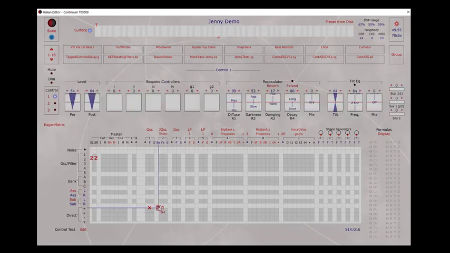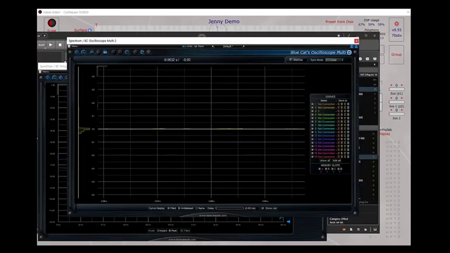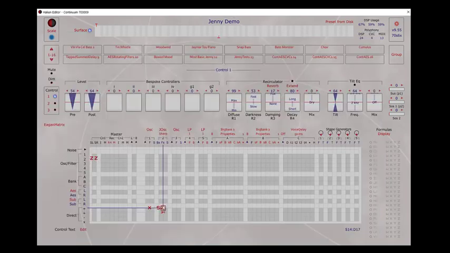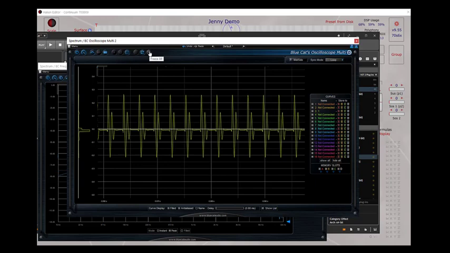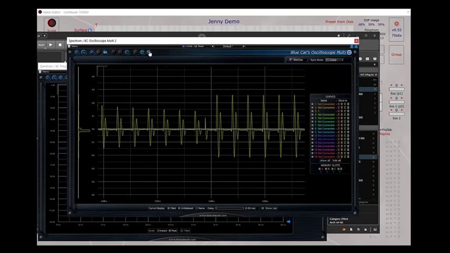I can change the bandwidth multiplier. And each change will create a different waveform. You just have to experiment with it. There's one waveform for a setting that we have. We can maybe take that bandwidth down. You can create some very complex waveforms. A lot of these sounds can wind up sounding very reedy.